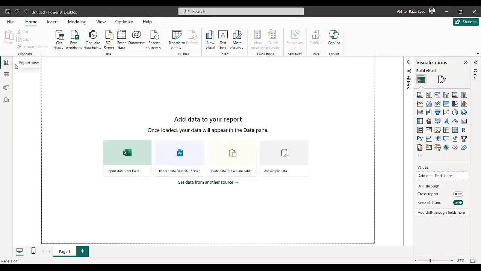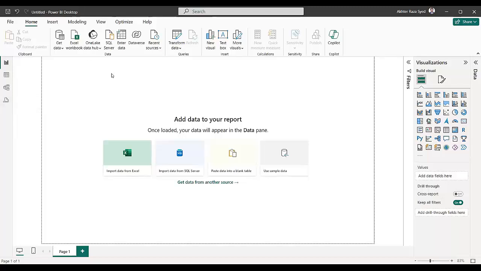These are the different tabs: report view, table view, model view, and the new tool which we have is the DAX query view. It means the DAX language can be performed and commands can be typed here in the DAX query view.